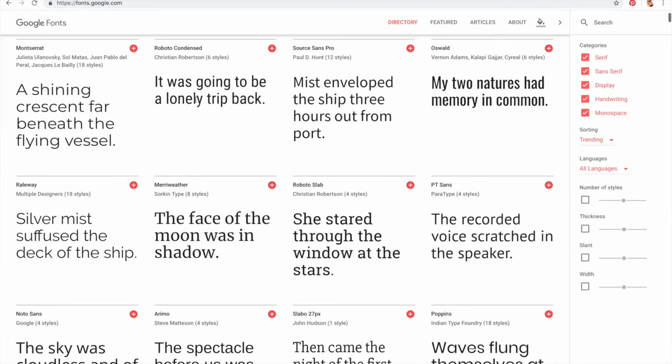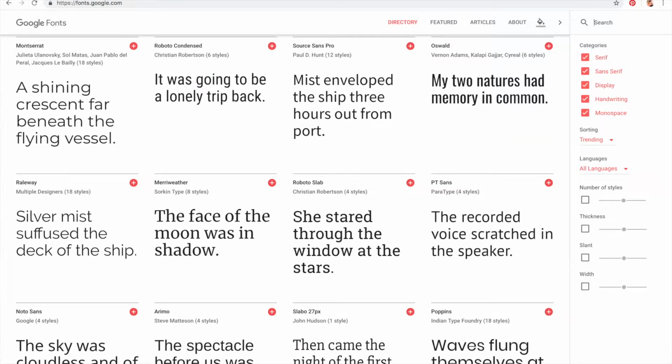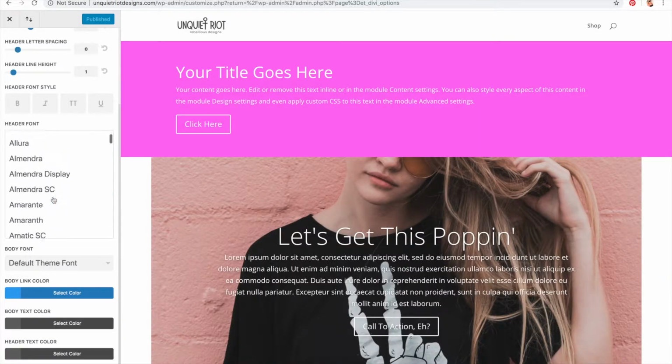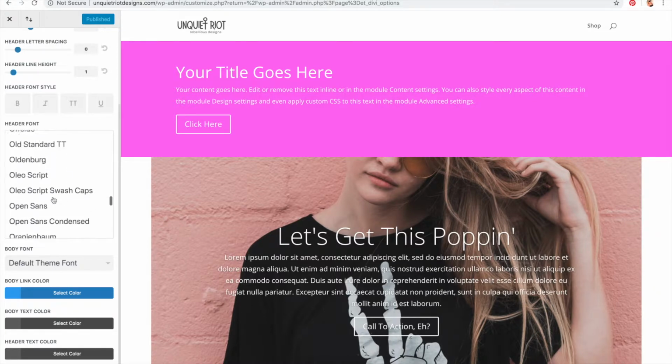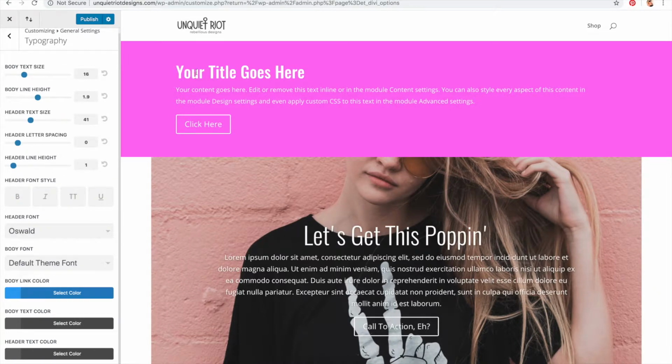So just look through here. Oswald's a good choice for headers. So I'm just going to scroll down. And for some crazy reason, this one you can't type in and just find what you want. So I have to go all the way down to Oswald. There you go. You can see it changed.